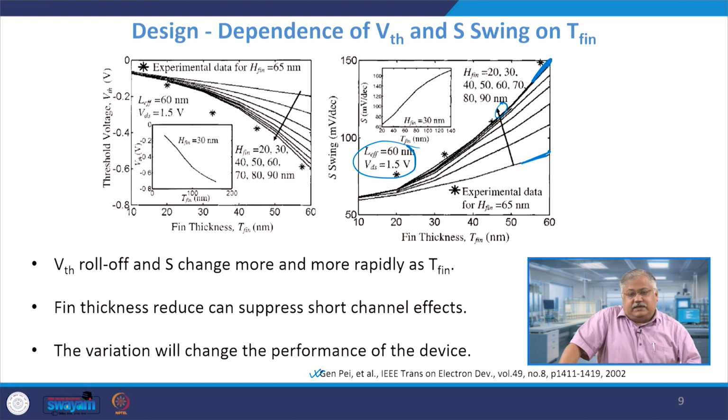Now, so as I told you, fin thickness can therefore reduce the short channel effects. Now, as you can see here, if you both look at left hand side figure and right hand side figure, then as you make your HFIN higher and higher, the separation between the two goes on reducing, between two threshold voltage goes on reducing, which means that higher fin height or a larger fin thickness, right, in both the cases the variability is reduced drastically for the fin output, right, and that is two important takeaway from this slide as far as this discussion is concerned.